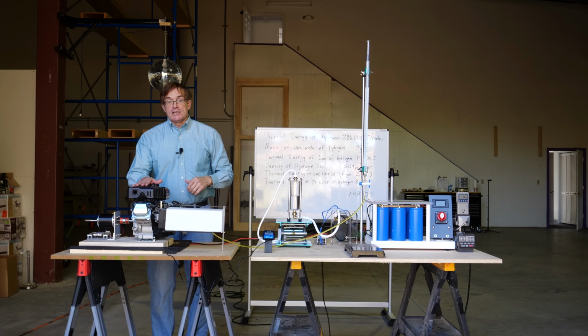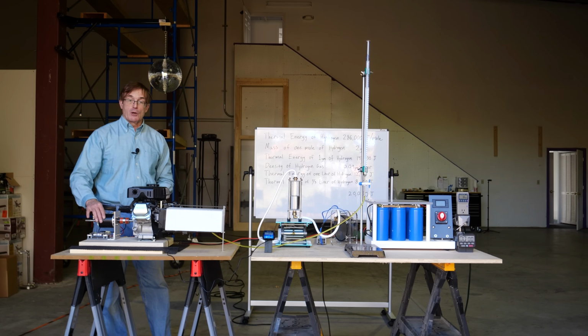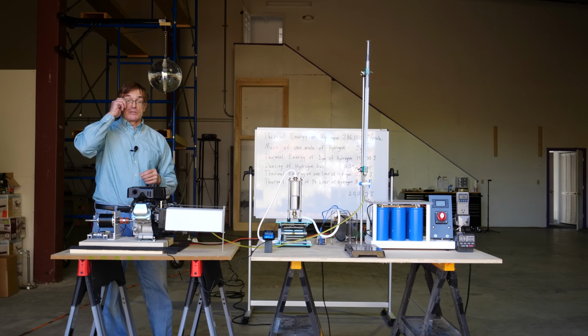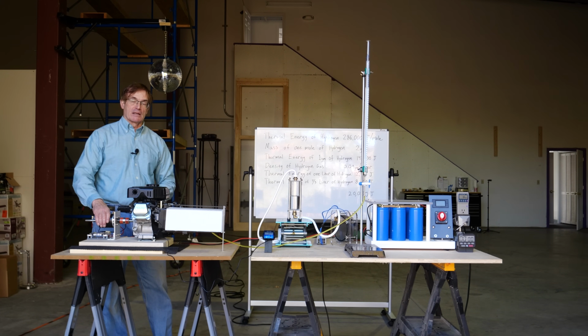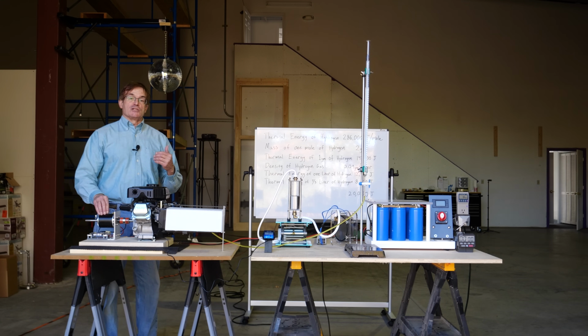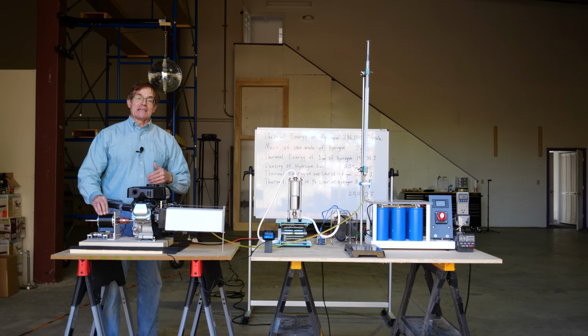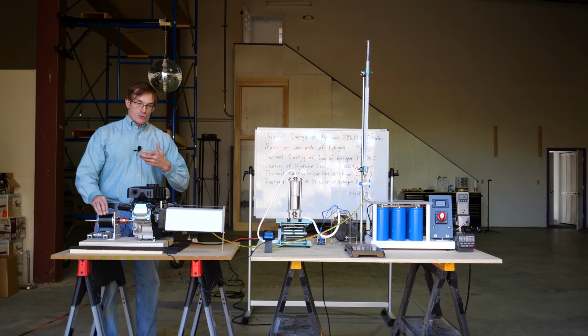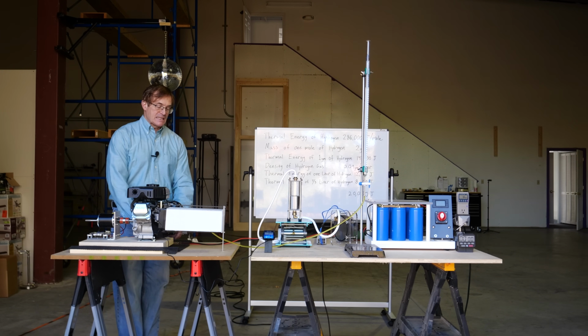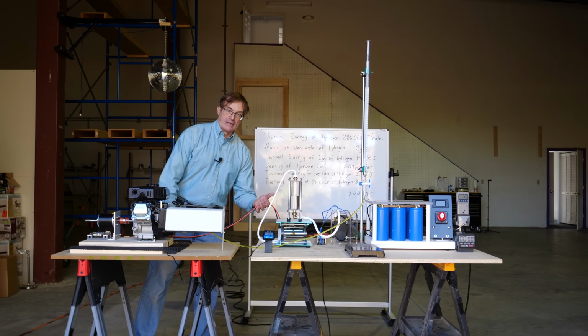The output from the engine drives this permanent magnet DC motor generator. These things are remarkably efficient. They're about 95% efficient. When you run them, they barely get warm. They're really neat generator systems. The problem, though, is they generate a 3-phase AC output. And so we want to create DC, and so sending this through a 3-phase rectifier will bring this to a DC current that travels through this line.